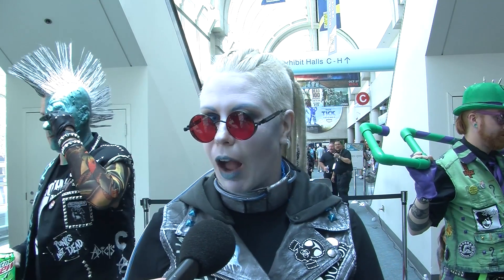How long did it take to put together your costume? I'm Ember Brennan Sparks and I'm cosplaying as Mr. Freeze, punk rock version — kind of a gender bend, but not fully, because I wanted it to still be the masculine Mr. Freeze as the inspiration, with just a little bit of feminine. But it's still Mr. Freeze.